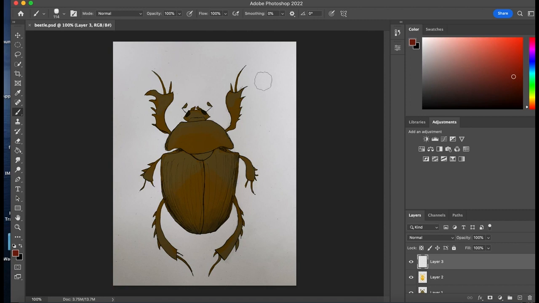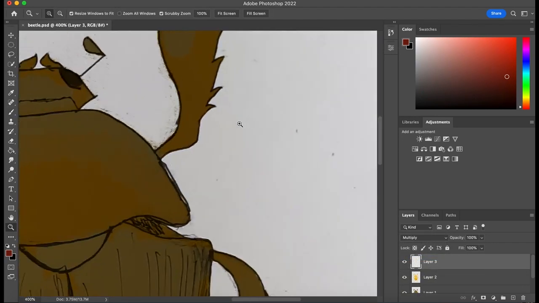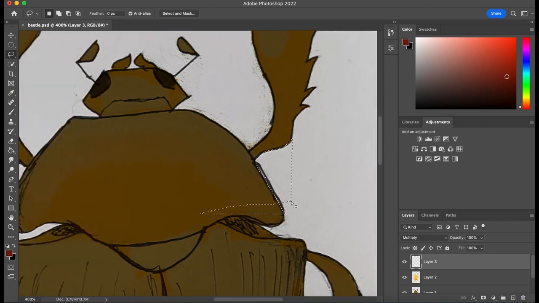Now for the background, I'm going to use a crimson red. I'll make another layer, change it from normal to multiply. This time I'm going to go over and use my lasso tool. Instead of erasing, I'm going to add, like this.